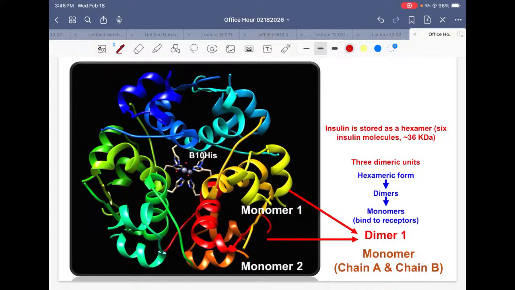Okay? So I think the most important thing here is not the aggregation itself, but to keep in mind that aggregation is good to release slowly. It's not good to activate the receptors. Because if you have insulin that is aggregated, it is not going to do any good. Like I mentioned in class, if a patient comes to the emergency room with a high level of sugar, 300 milligrams per deciliter, that's a huge amount of sugar in the body, and the person could die if they don't do anything.